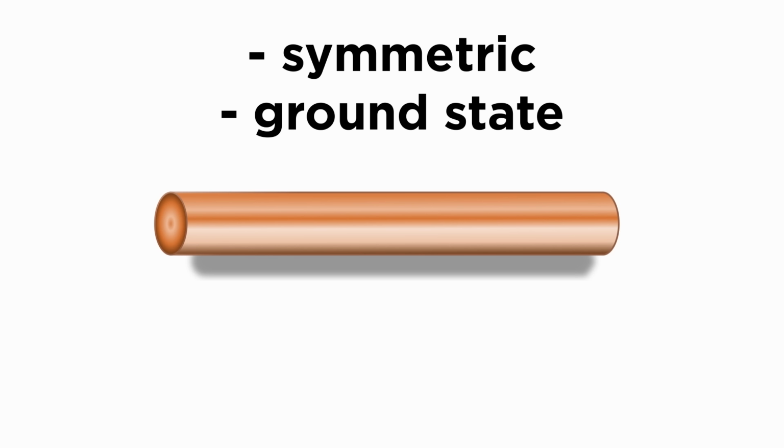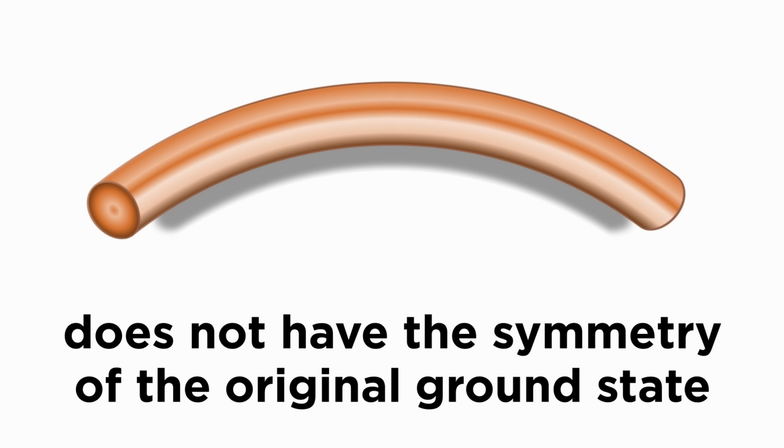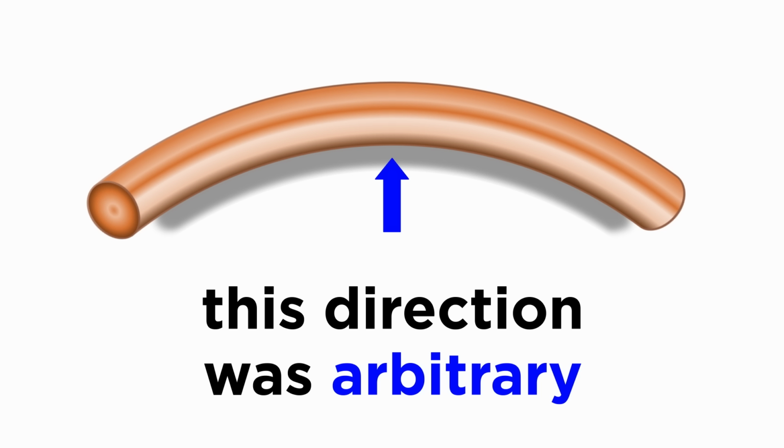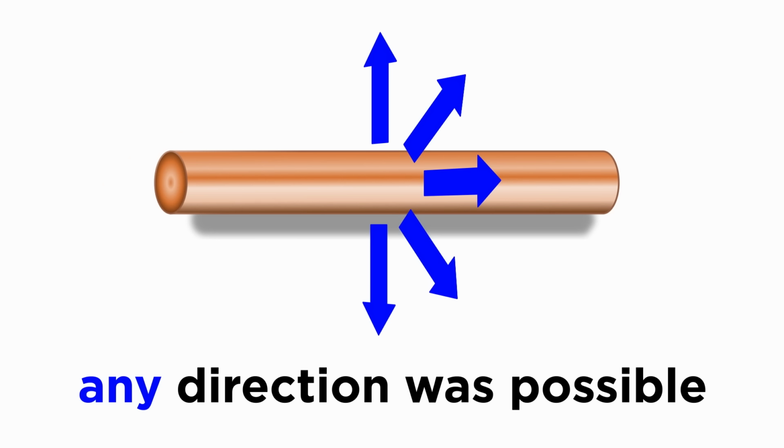Imagine you're holding a flexible plastic rod. This rod is symmetric and in its ground state, so to speak. Now imagine applying a small amount of pressure to either end of the rod, like a small perturbation. The rod will bend in one direction, creating a curve. The rod is no longer symmetric and has spontaneously snapped into a new ground state. However, the direction in which it buckled is completely arbitrary. It could have done so in any direction, because the initial setup was perfectly symmetric.